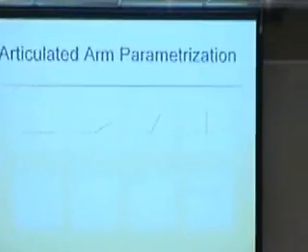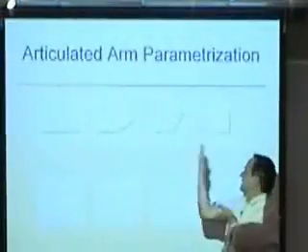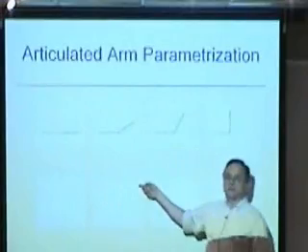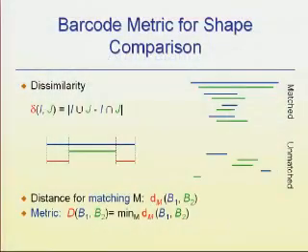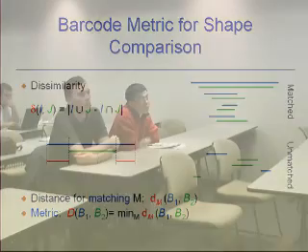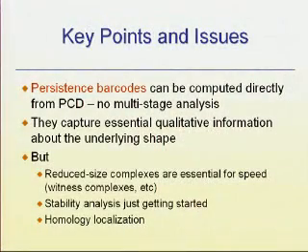Or if you want to look at another example, here I have an articulated arm. These are just point clouds. And again, I can capture the variation, and actually I can order this curve, saying this is a motion like this, just by looking at the barcodes. So that's, in a nutshell, what this approach is trying to do. And also we have this metric on barcodes for defining shape similarity by matching intervals in a standard matching algorithm. I will not spend time on that because I don't have it.